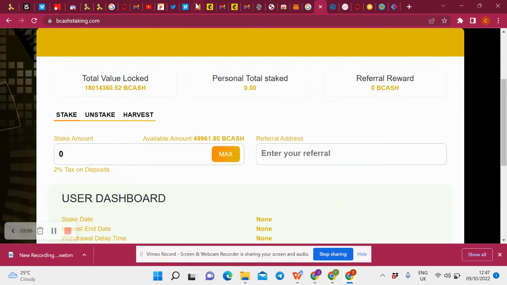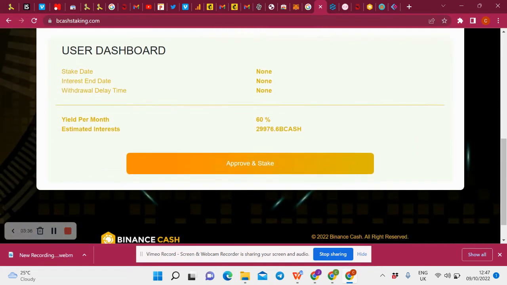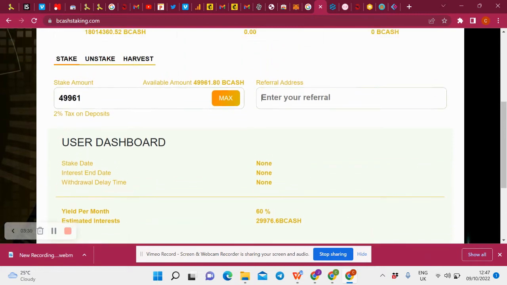So now, if you were using a referral link, automatically the referral address is going to appear here. But if you want to do it manually, you must actually be staking with that wallet for your wallet to actually be used as a referral. Else, it's going to return an error message. So in my case, I'm going to stake all the money, but please always delete the decimal here. Always delete decimals. Take only whole numbers. If I had a referral address, I would have just put it here, and the person is going to get 10%. But obviously, I don't, so I don't want to use that. I just want to use this as a lesson to teach you how it works.